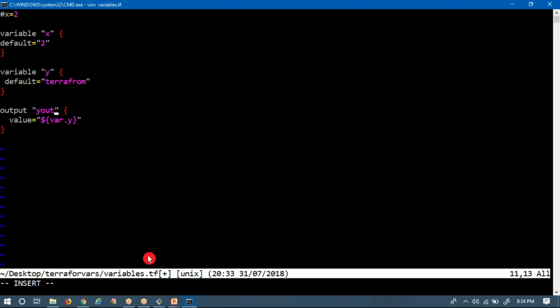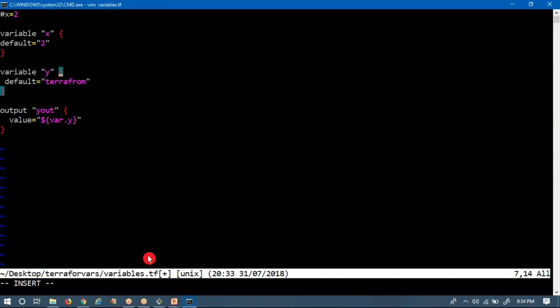So this is simply how to define your variable and how to print your variable. See, guys, in this syntax, variable x default x equals 2 I have written, okay?